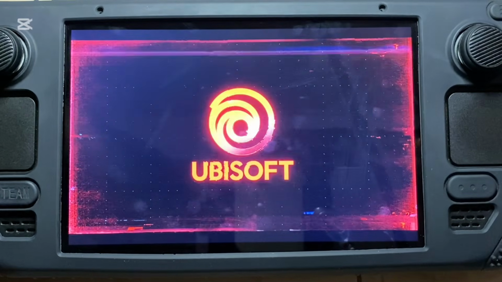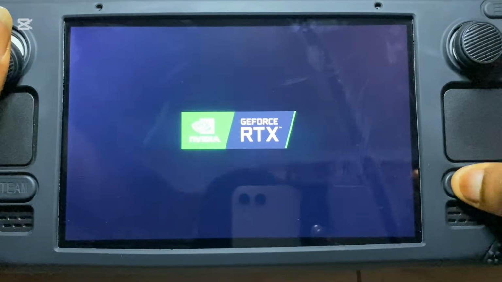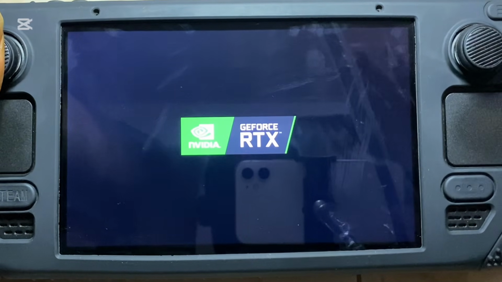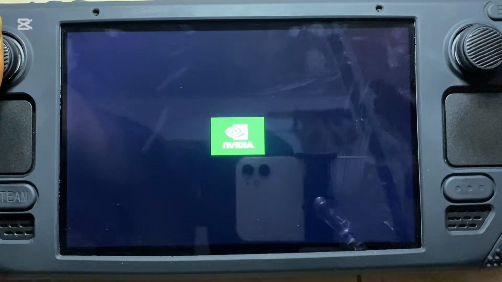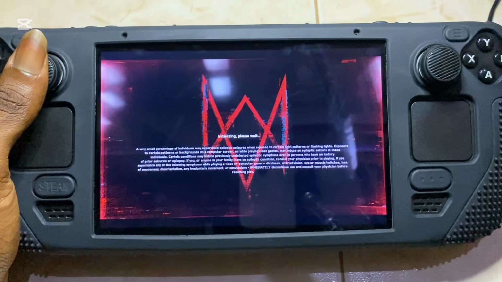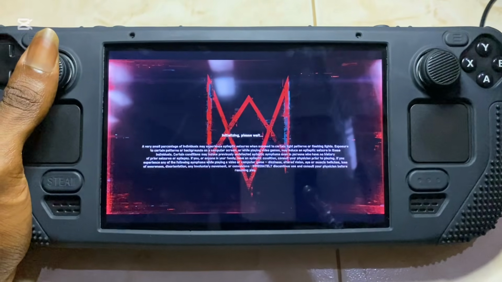I saw one game being like that, but I figured it out because it was something about the screen, windowed mode and full screen mode. So here we are, guys. It's working in gaming mode too.